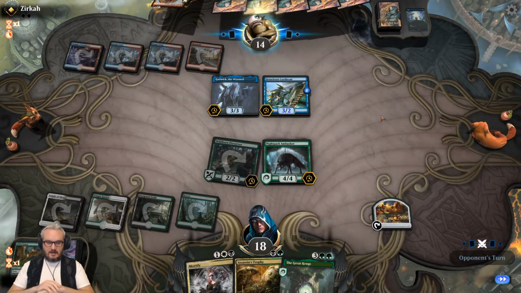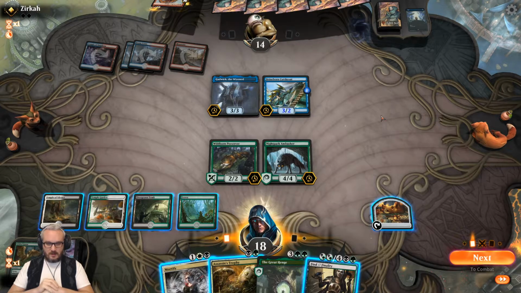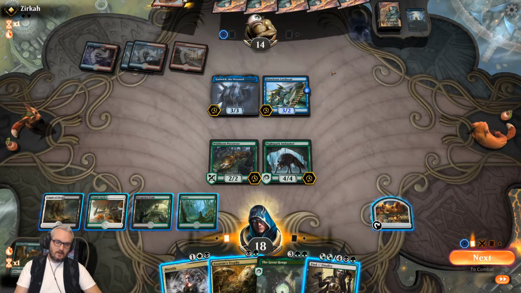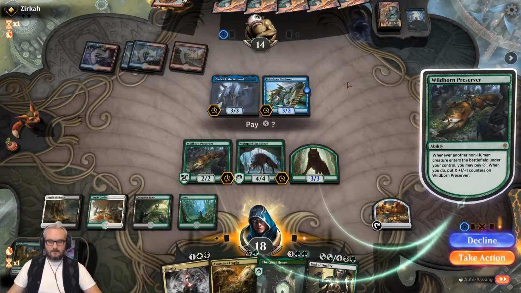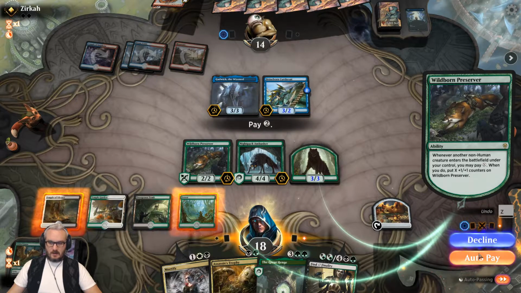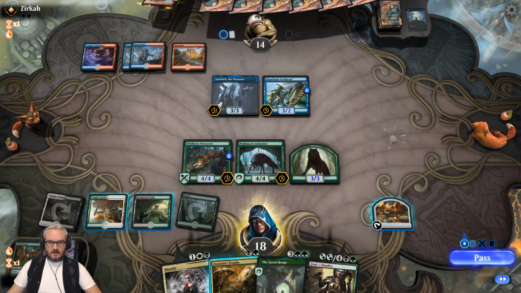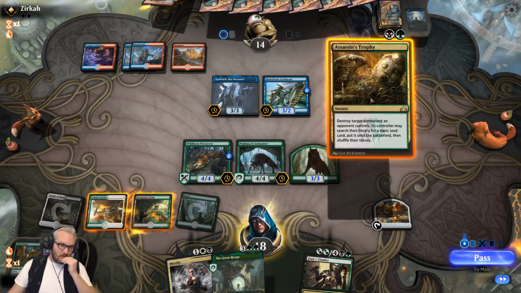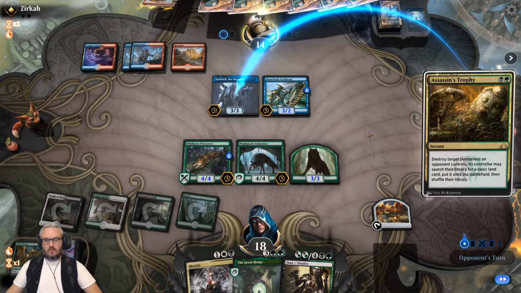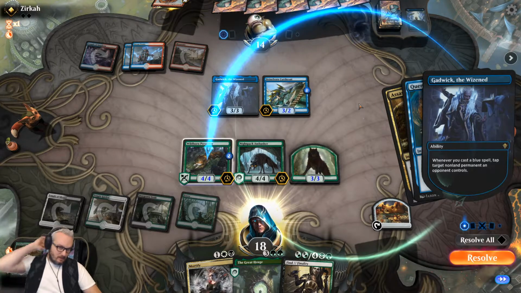Gadwick, he is digging deep for something, man. Digging so dang deep. I am one land off from a Great Henge. That is totes unfortunate. So we're going to his turn. Yep. Yeah. Take action. Let's pay 2. An auto pay to make sure the Assassin's Trophy stays up. And then I get rid of Gadwick because he's just gonna start tapping things out. You could counter this. Yep. That's okay. Yeah. Go ahead, dude.